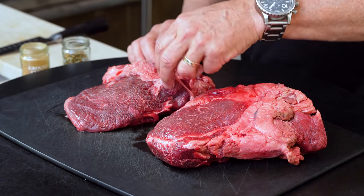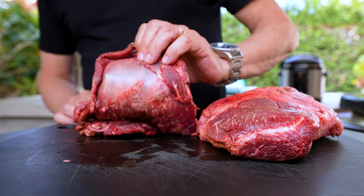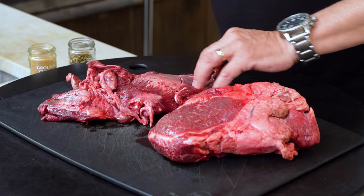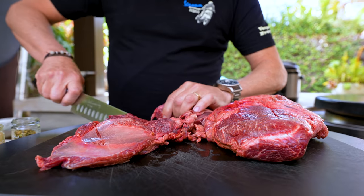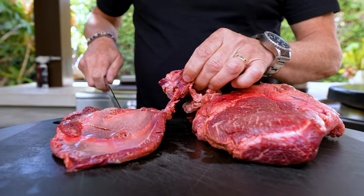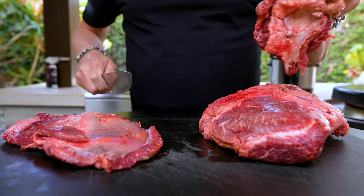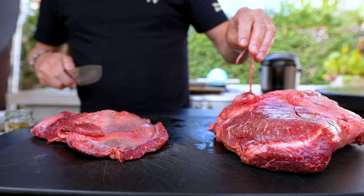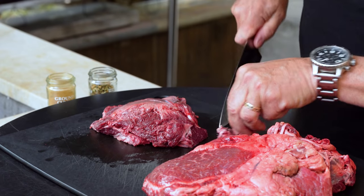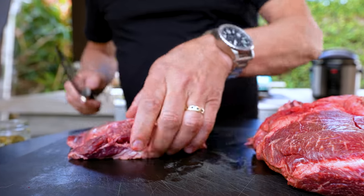But we don't want all this extra fat. Some fat, yes. Extra fat, no. Like silver skin, no, not really. So we're gonna end up cutting it up. So let's do this. And it's kind of, maybe horrifying is the term. If you did not have access to this, you could use a big piece of chuck, and trim most of the fat from it. But as I'm saying, we do want to leave some. We'll be okay with that.